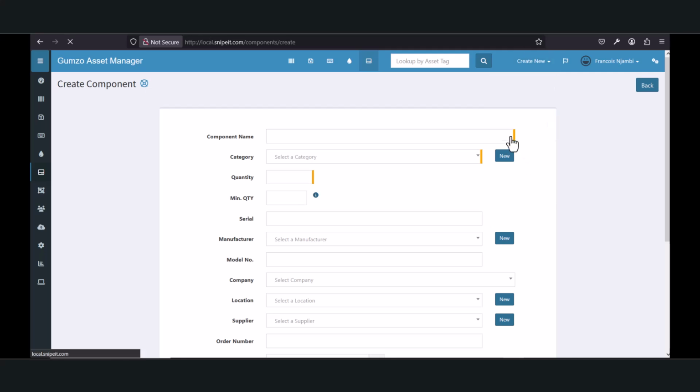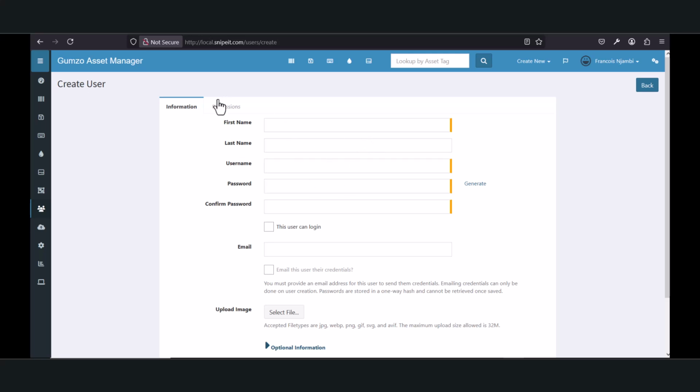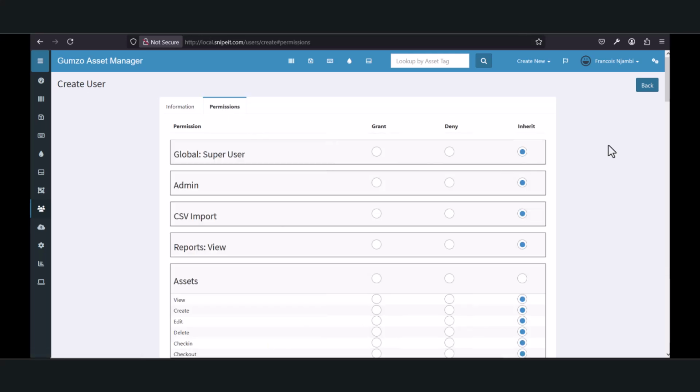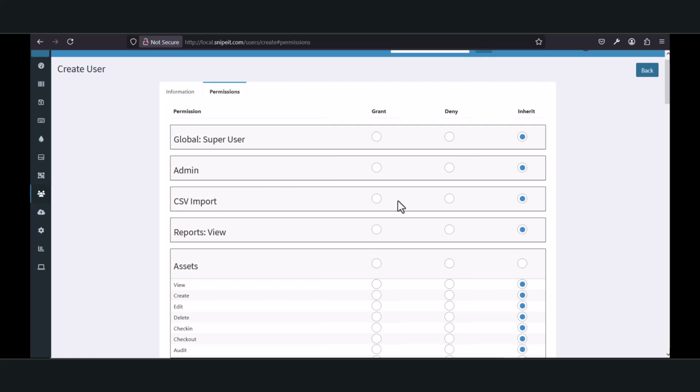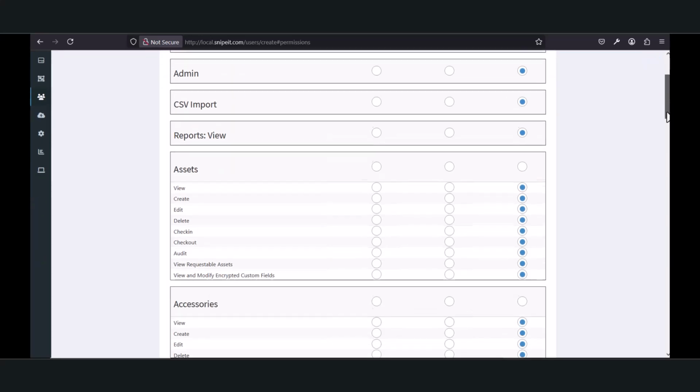Eventually, you can also now, as admin, create further users and give them permissions. Laravel comes with a permission facility where you can have roles and permissions. So you can see you have global users, admin users, CSV import. Those people will be able to import even if access to user assets etc. is denied elsewhere. So you can see the permissions.